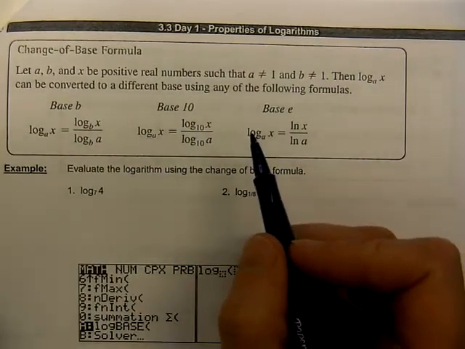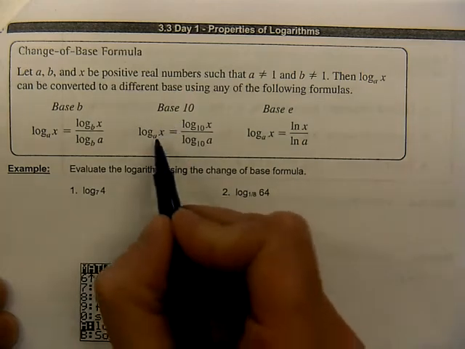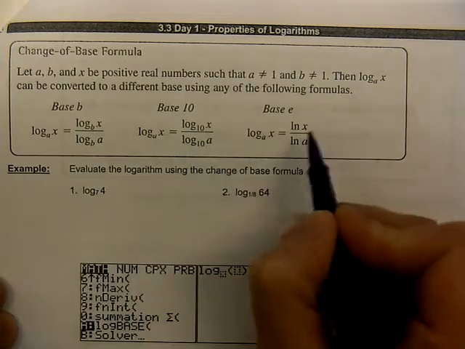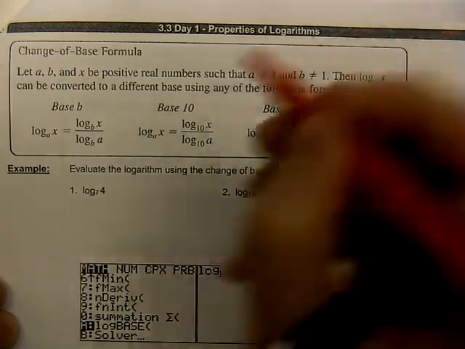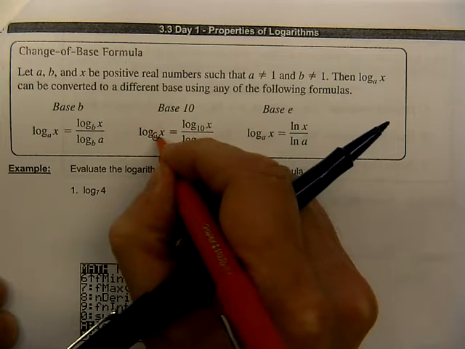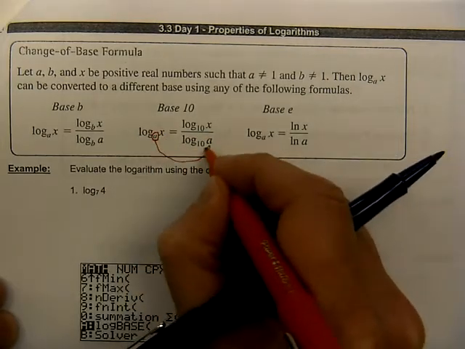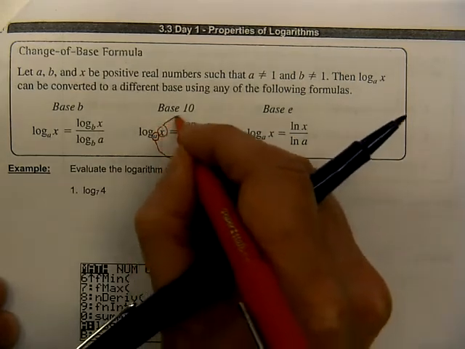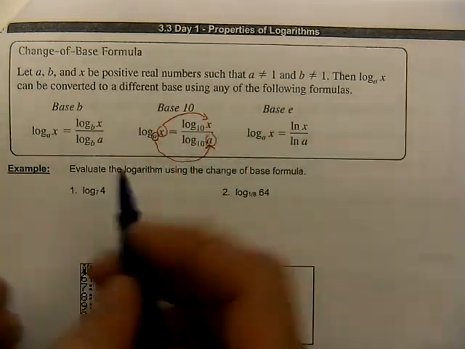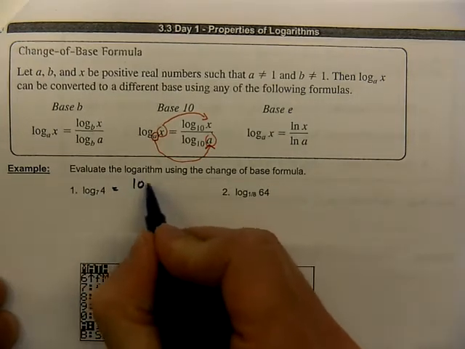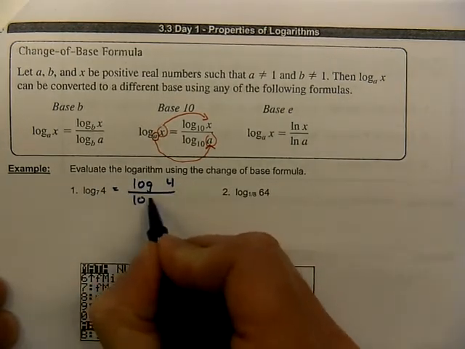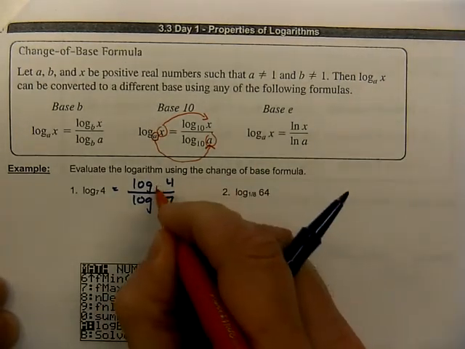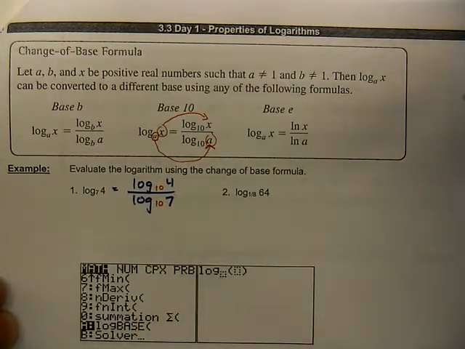But if you do have a formula, the idea is that we could take a logarithm with any base and turn it into a problem that has a common base of 10 or the natural base of e. So what you're looking at here is the subscript, the base, sinks to the bottom, the denominator. But it's not the base anymore, and the value of which you're taking the logarithm rises to the top. Okay, so log base 7 of 4 becomes log of 4 divided by log of 7. So 7 is not the base anymore. So what is the base? Well, it's that common base of 10. We don't even write that, but that's what it would look like.